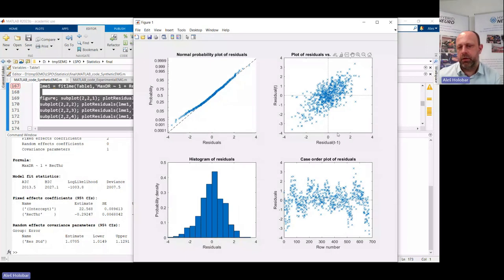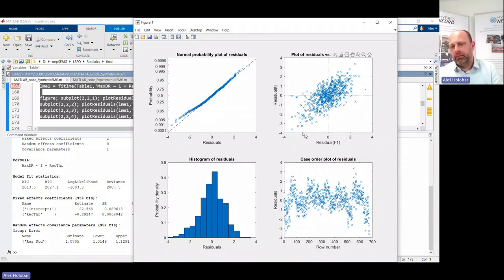So basically this is a residual at a certain sample. So this is at sample T and this is at previous sample. This is called lagged residuals. Again, if the residuals would come from a big number of sources, they should be independent and Gaussian distributed, so normally distributed. What you would see in this case is a circular distribution and not an ellipsoid like in this case. So this ellipsoid, the lack of the circle, basically indicates that there is at least one factor that has not been fully explained.